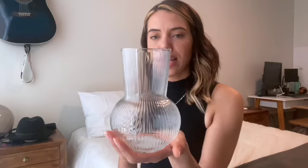The next item — I feel like I always walk away with some sort of decor item from IKEA. It's just this really cute little kind of rippled glass vase, and it was only $1.49. It is a little bit on the smaller side, but still a really good price. I just plan on having this on my bedside table. My husband's bedside table is his to do what he wants, but I obviously want mine to be a little bit aesthetic. Right now I just have some kind of wheat-looking stems in it, but I'm planning on adding maybe some greenery or doing some fresh flowers whenever I can.